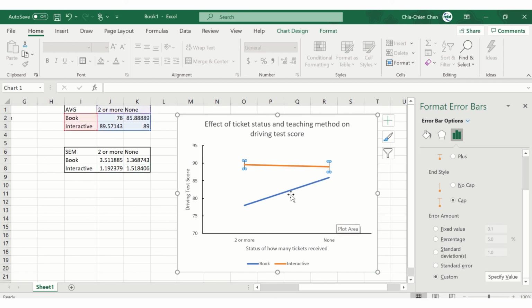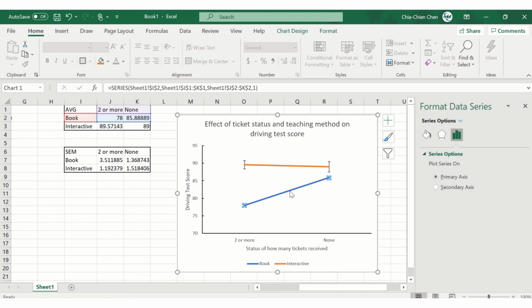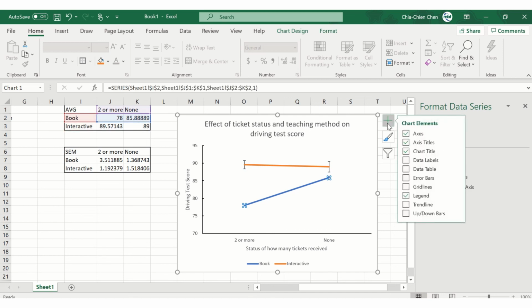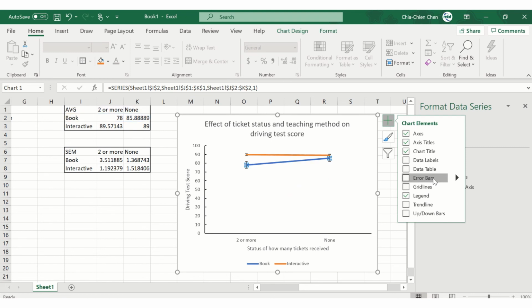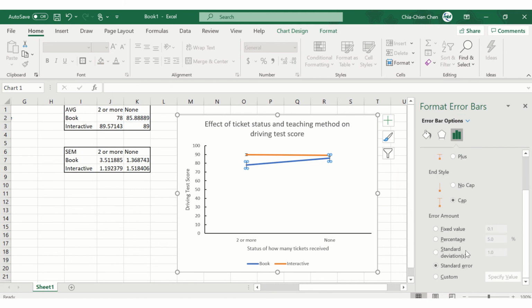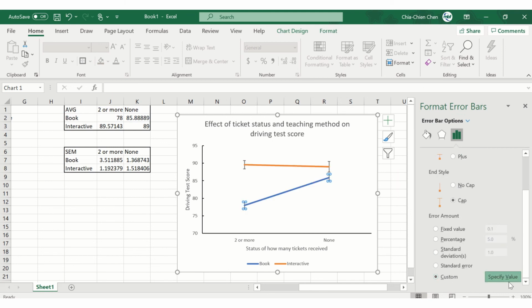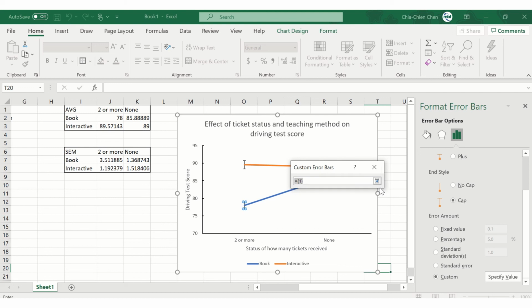Okay. Now let's do this for the traditional book. Okay, error bars, more options, go down, custom, specify value, books. Okay, so highlight this and do this again. Click OK.